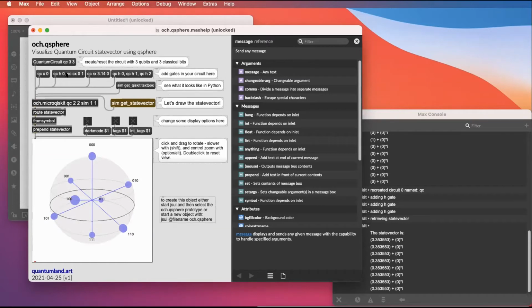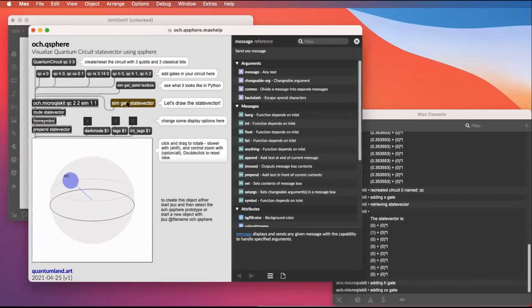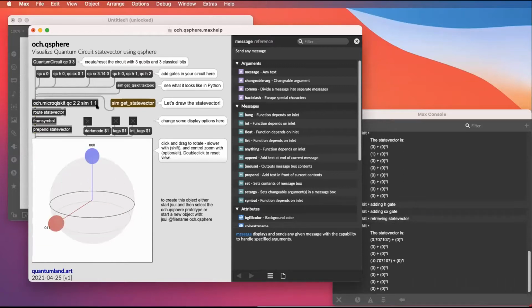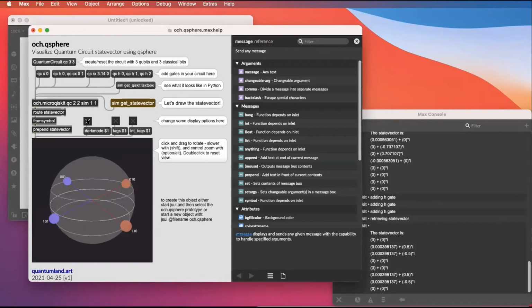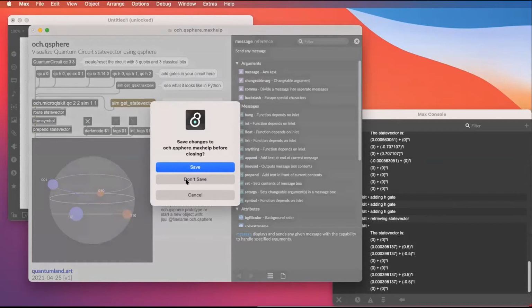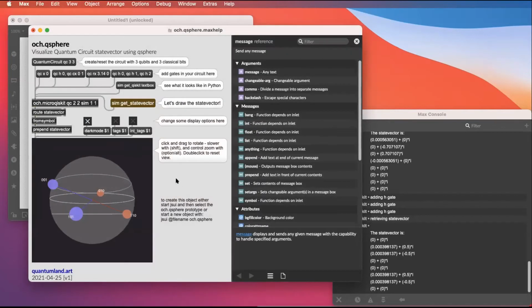And of course, if you try to mess around with different gates and add some rotation and change the phase, you're going to start to have color change to indicate the phase. And yeah, it's just a very cool way to try to visualize and understand. And there's no reason why you shouldn't try to sonify this.